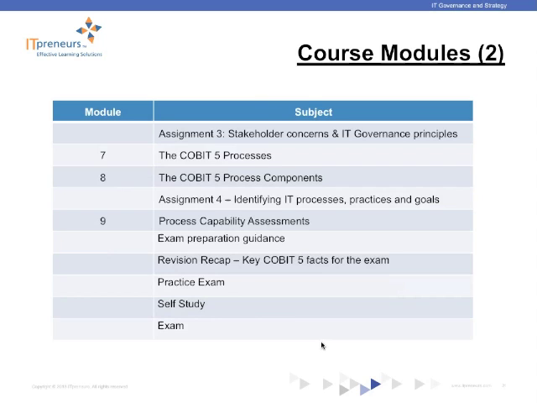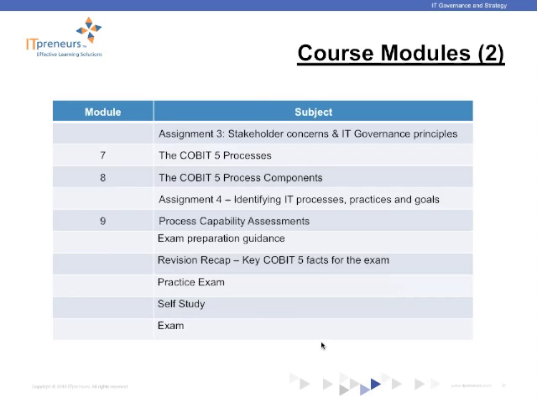And the last part of the components are what are known as the goals and metrics. So it's suggested process goals and metrics, which tie back to IT goals and metrics, which then tie back to enterprise goals and metrics. And this has always been a key feature of the COBIT model to help drive good performance management. And then the last module explains the new process capability method, the 15504 method, and explains the reason why there's a difference between the old and new method and why they are completely different, and then explains for people who are familiar with the old method how that would affect them, and if they want to carry on with the old method, how they could do that.